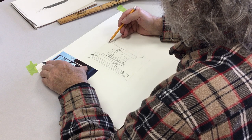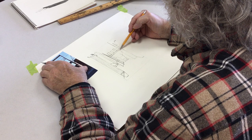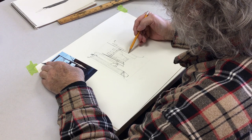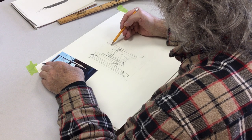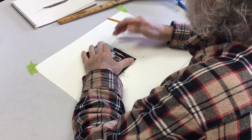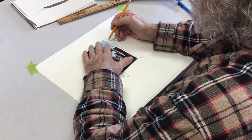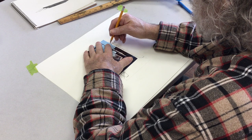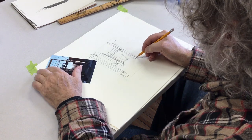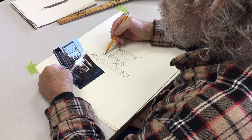Off the top here. I think anytime you can engage the edges of a drawing, it helps create interest. I should have used a straight edge on this one. I used a photograph. There we go. Okay. We'll start with the ink. Got one more thing in here.